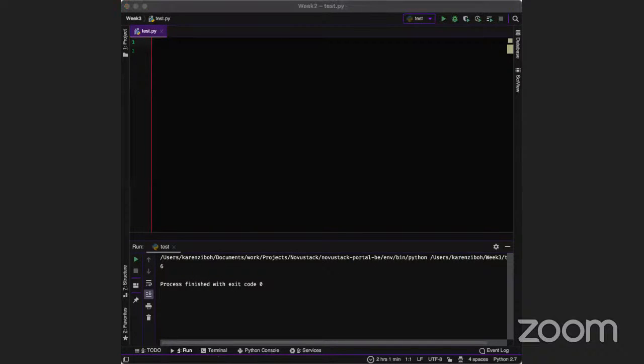So all this while we've been learning, we've been looking at code that executes sequentially. But most times in real life, we want to execute some things based on certain conditions or a particular situation.